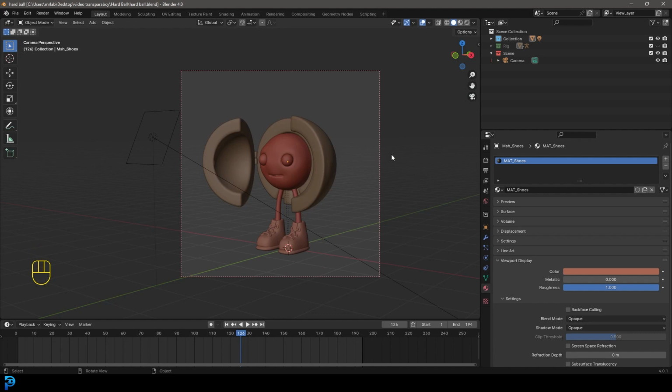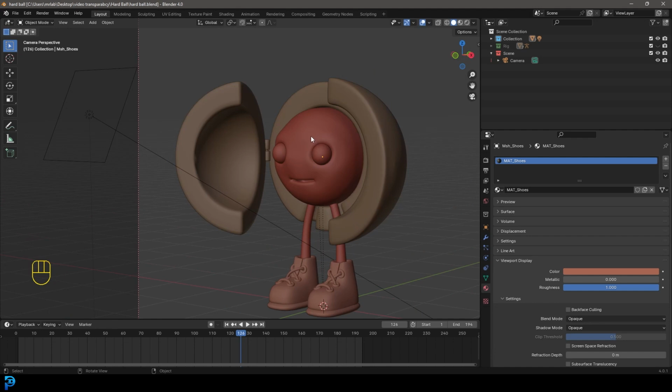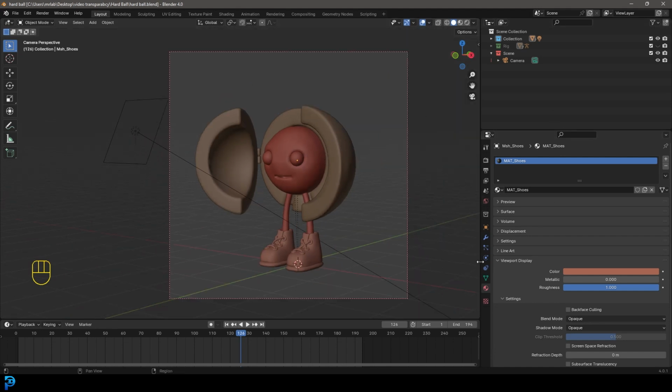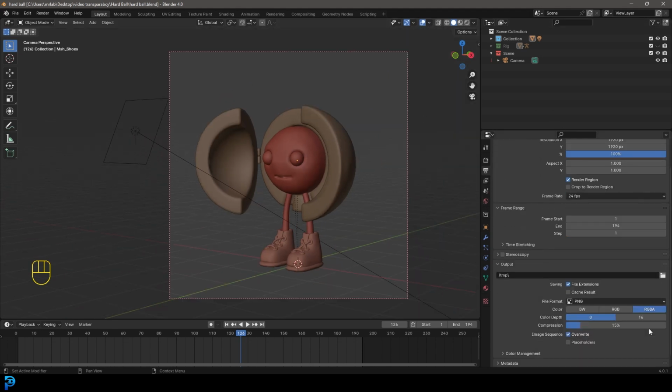Today I'm just going to be doing a quick tutorial on the topic of rendering videos with transparency. So all of us kind of know more or less about rendering images with transparency. You render out an image and once you export it, it has an alpha channel, right? But can you actually do that with a video? And the answer is yes. In this video, I'm going to show you guys how to do that. It's not hard at all.